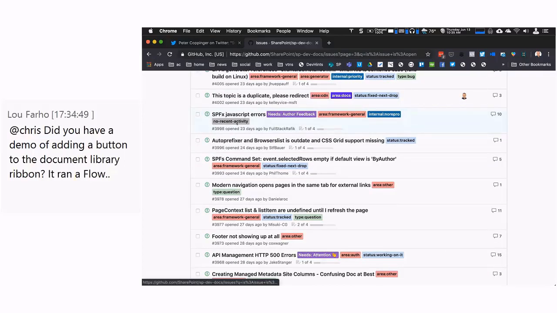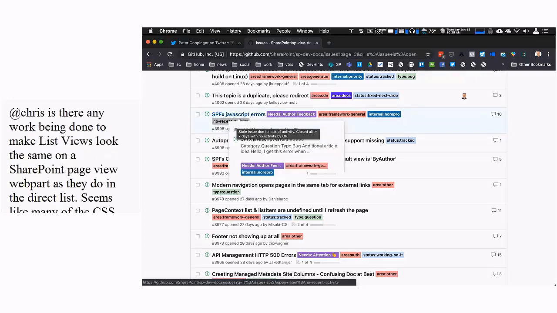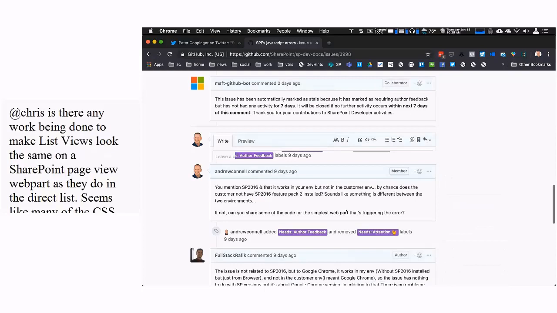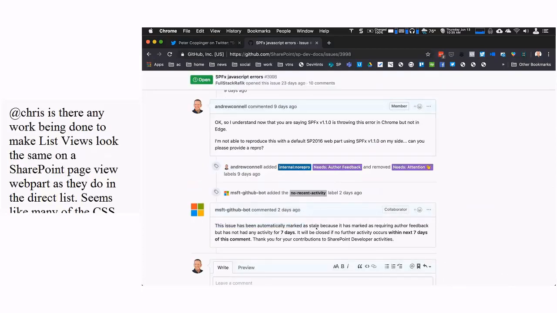So what the workflow does is it will then post a message here. So let me jump down and show you the message that we get. Right here it says the issue is automatically being marked as stale because it was marked as requiring author feedback and there has been no activity for 7 days. So that's just to notify the person that they should respond to it, that we need more information here. So this is where I responded to them.